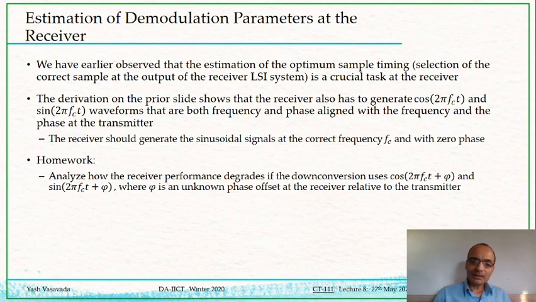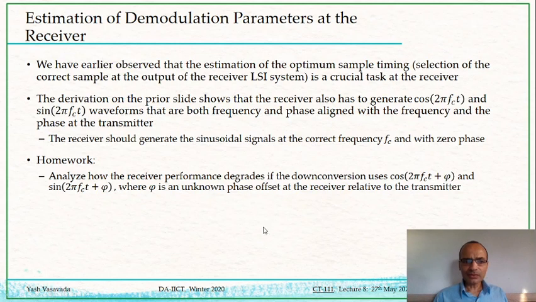And so when the receiver thinks that it has generated the sinusoidal signals at 1 megahertz, compared to the sinusoidal signal at the transmitter, there may be some offset of 100 hertz or sometimes even more than 100 hertz. But not only that, the receiver has to generate cosine and sine at the right frequency, but also the phase has to be zero. There shouldn't be any phase offset as well. So that frequency alignment and phase alignment at the receiver is also a big design task, and it's a separate technical topic by itself.